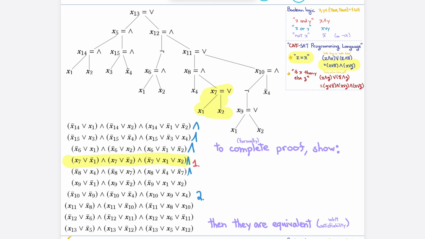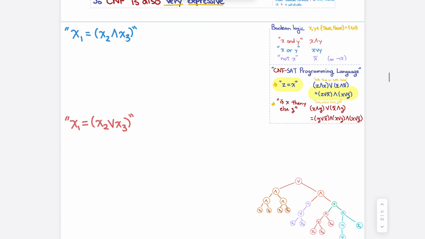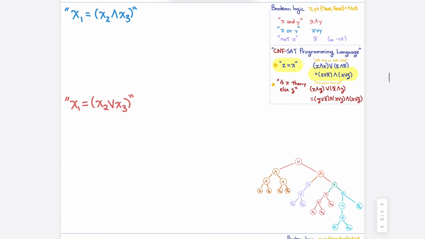So I can only make this thing true if I also follow all the rules of the assignment. That means x7 has to be equal to x1 or x2, or else this line will come out false and I won't satisfy the whole thing. So these constraints are how the programming language functions, so to speak. The constraints make sure I'm honest and not changing the satisfiability of the formula. Okay, so you can go through one of these, because I think one is enough to make the point.